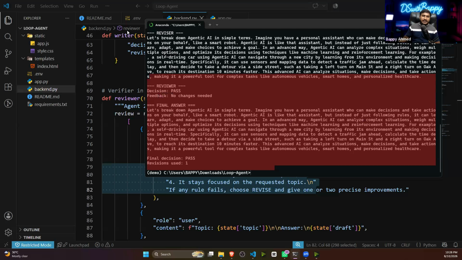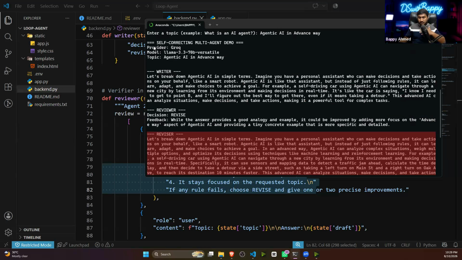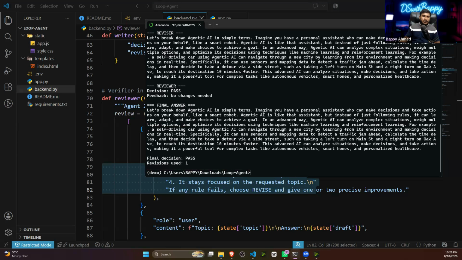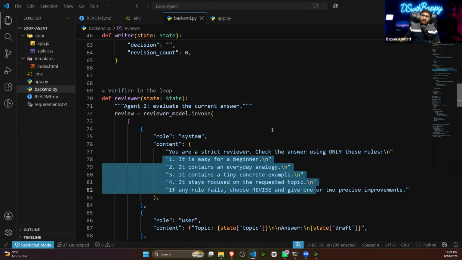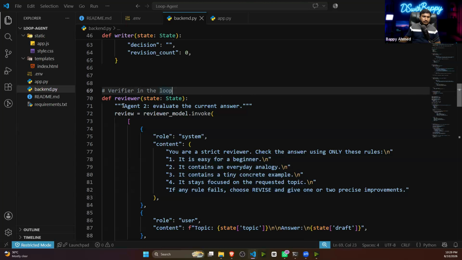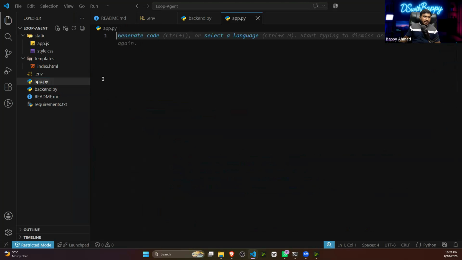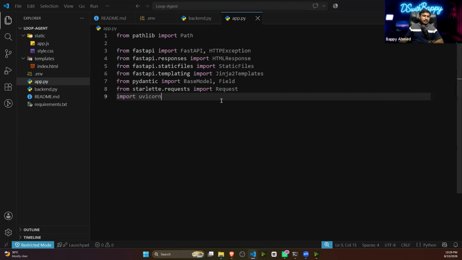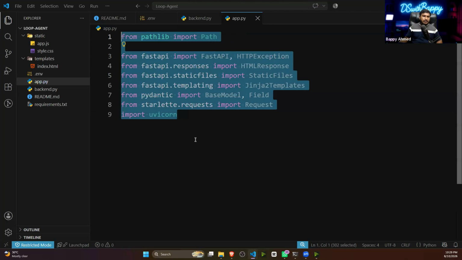Now I have executed this in the terminal. This does not look good. Now we'll try to add a user interface, a simple user interface so that you can use it from the UI. For this, in app.py, we'll just write the FastAPI code, guys. Don't worry if you don't know about FastAPI, HTML, or CSS, it's completely fine. You can generate this code from ChatGPT. You just need to import FastAPI. These are the libraries required from FastAPI.